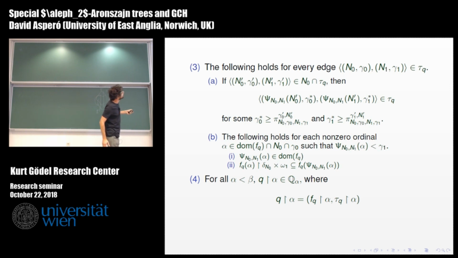Okay, so simply because psi is the identity on this set here. Now, for all alpha less than beta, I have to say what you would expect in an iteration, namely the natural restriction of q to alpha is a condition in Q alpha. And that's a natural thing. So you just restrict the working part to alpha, and then this thing, right? I think I haven't defined this, and the side condition also to alpha.